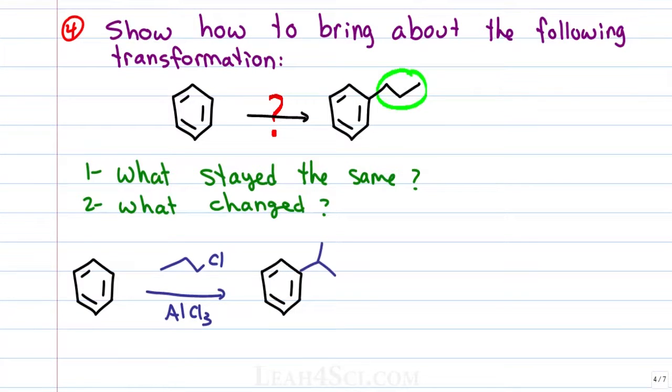And the reason for that has to do with the intermediate. The intermediate in a Friedel-Crafts alkylation is very unstable carbocation. In this case, we have a primary carbocation and AlCl4 minus in solution. The problem is the primary carbocation is very unstable and having a hydrogen nearby will introduce a hydride shift for a carbocation rearrangement. By the time the reaction proceeds to the next step, we no longer have a primary carbocation, we have a secondary carbocation which means benzene is going to attack at the secondary position giving me an unwanted product.